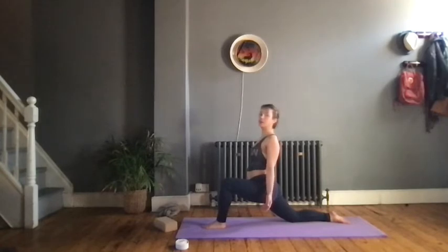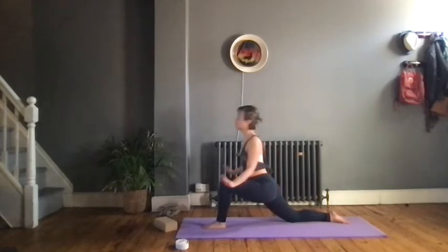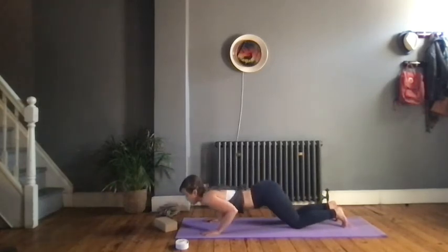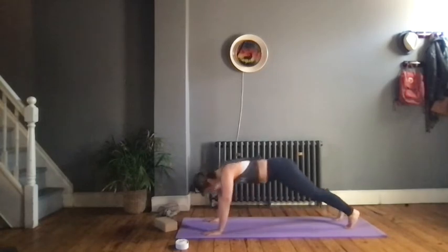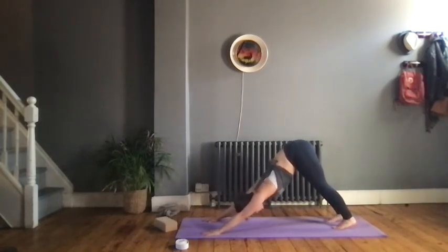Inhale, exhale, lovely everyone. Inhale, and even here we're doing a little back bend. Our fingers are pulling down, but we're looking up. Inhale and exhale, hands either side of the front foot, tucking the toes, lifting the right knee, stepping back. Inhale here, exhale, knees, chest and chin. Inhale, we're sliding forward. Exhale, we're pushing back. Stepping in, we're only staying here for one breath in our down dog.